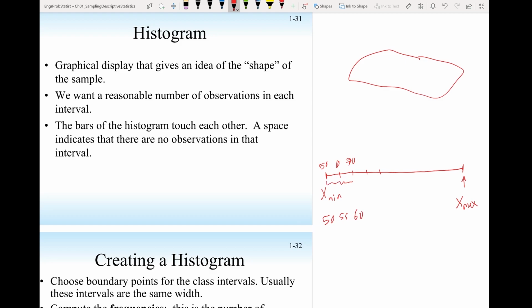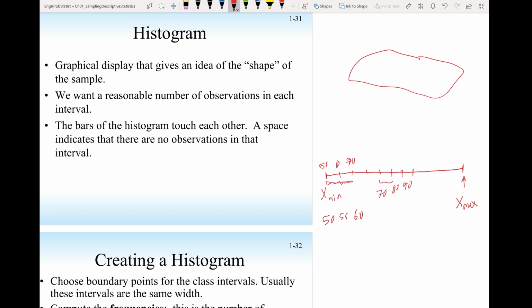That will depend on the application. For example, if this histogram represents the score for a test, then it makes sense to make each division worth 10 points. So here is the 70, here is the 80, here is the 90, and so forth. I want to know all students from 70 to 80, all students from 80 to 90, and so forth.